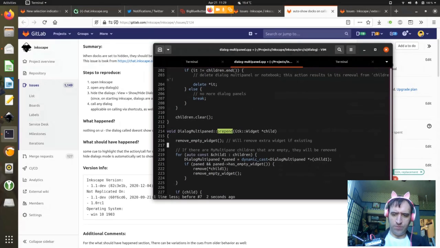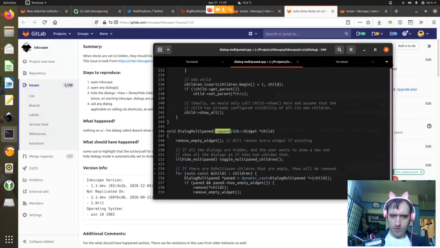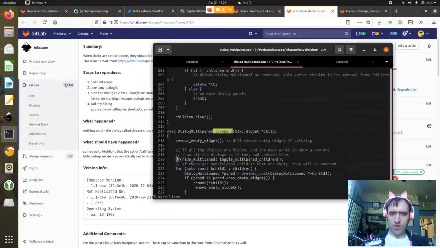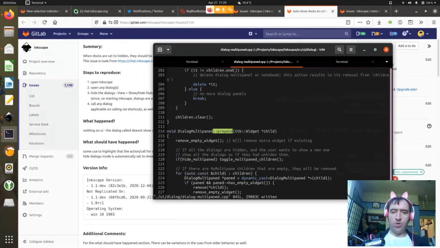Oh, I only yanked one line because I typed it too many times. Three yanks. And paste. Okay, so now I have those 6 new lines, 8 lines actually with the empty lines.